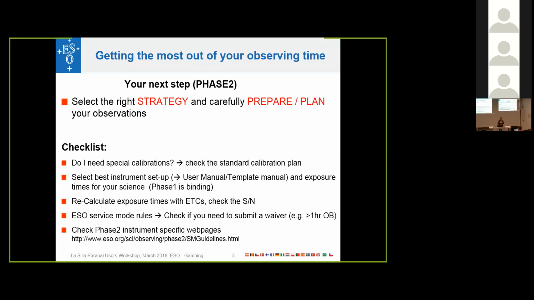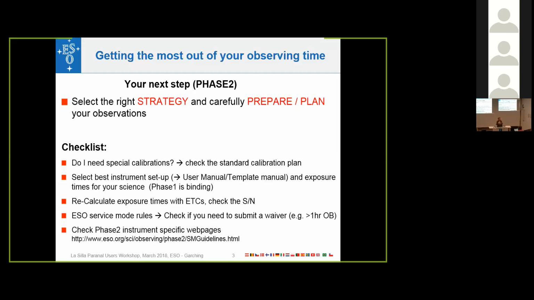So you should go and check what ISO provides you for free. And this is what ISO typically calls the standard calibration plan. These include things like flat fields, bias, darks, a photometric standard during the night. So you should really check if this is sufficient for your science or if you need something else.